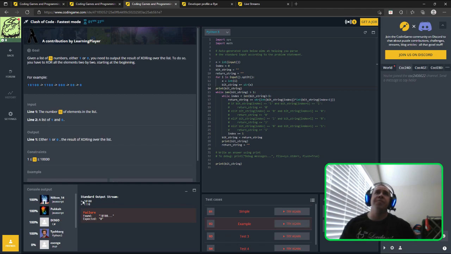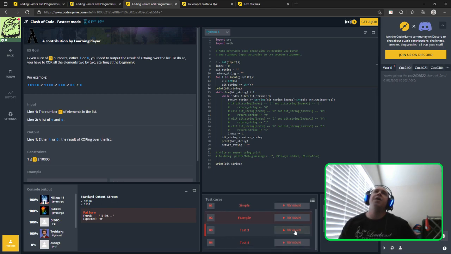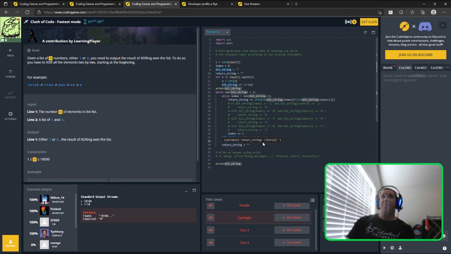Let's try one of these other ones. So we start here. That's a 1, that's a 1, that's a 1, then that's a 0. So that looks correct. That looks good. The only problem is, okay, now we start with that here. So we got that, and we've got the conversion right. So now we print this bit string.